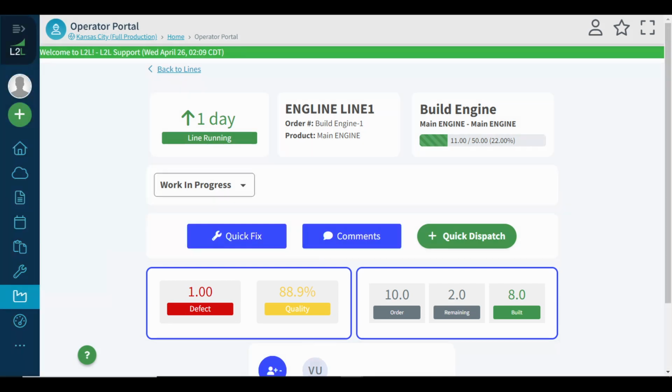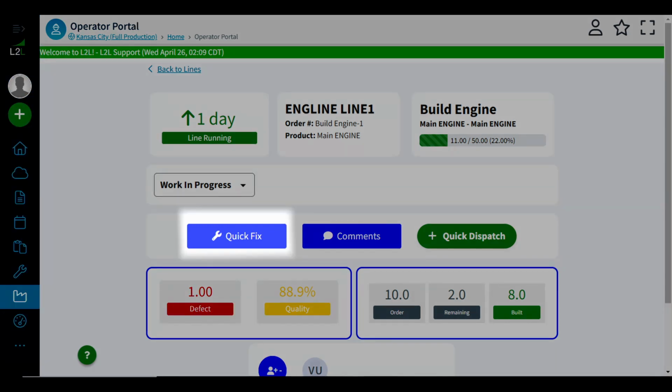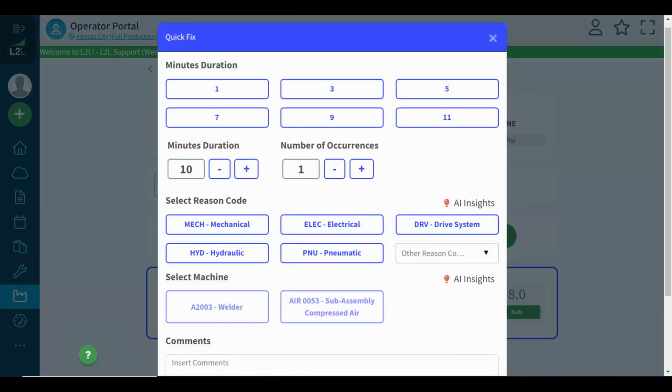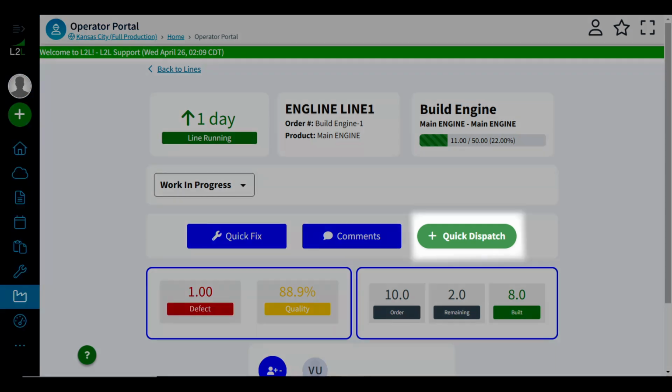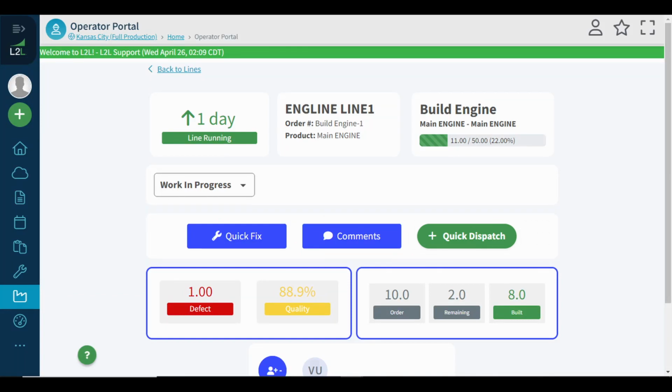And from there, they can take all kinds of different actions. If something small happens on the line, like a jam of a machine, the operator could do a quick fix. They would take care of the issue, get rid of the jam, and then log the details about that jam, how long it took, etc. If something a little bit bigger happens, where they might need additional help, say a mechanical issue with one of the machines, they can enlist the help of a maintenance technician by using a quick dispatch. So they have those two tools right at their fingertips on that same single screen, so they never have to navigate away. They can use that screen all day long, making sure that they're optimizing their throughput and getting everything that they can out of the production line.